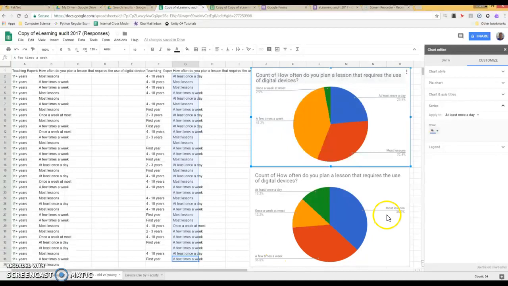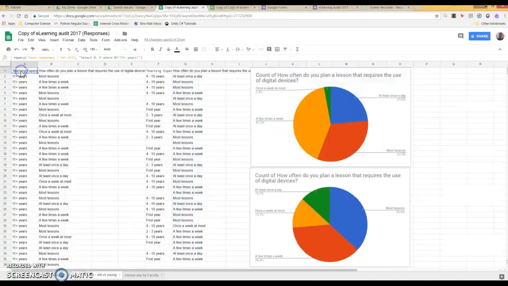But yeah, there seems to be a genuine difference. This one of once a week at most is rather bigger. Anyway, so I can do a comparison here, and then maybe there'll be a story that I can tell about old teachers versus new teachers and their use of technology.